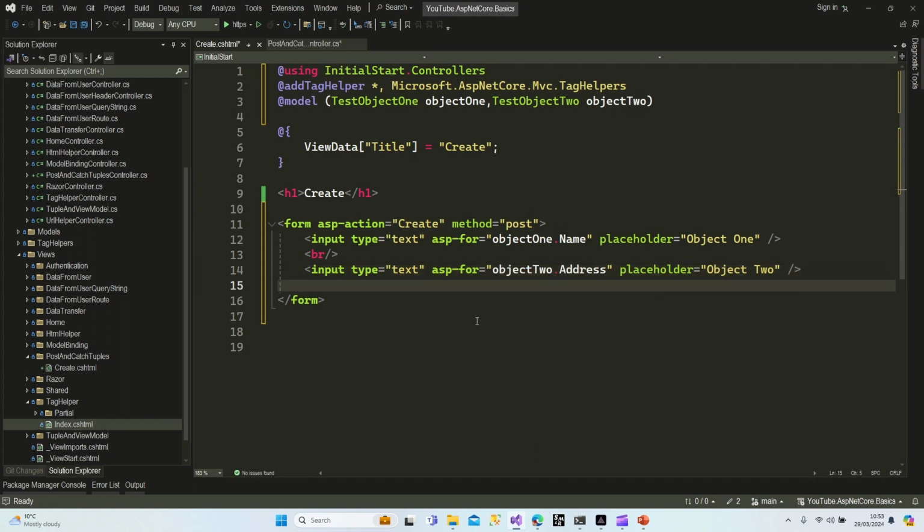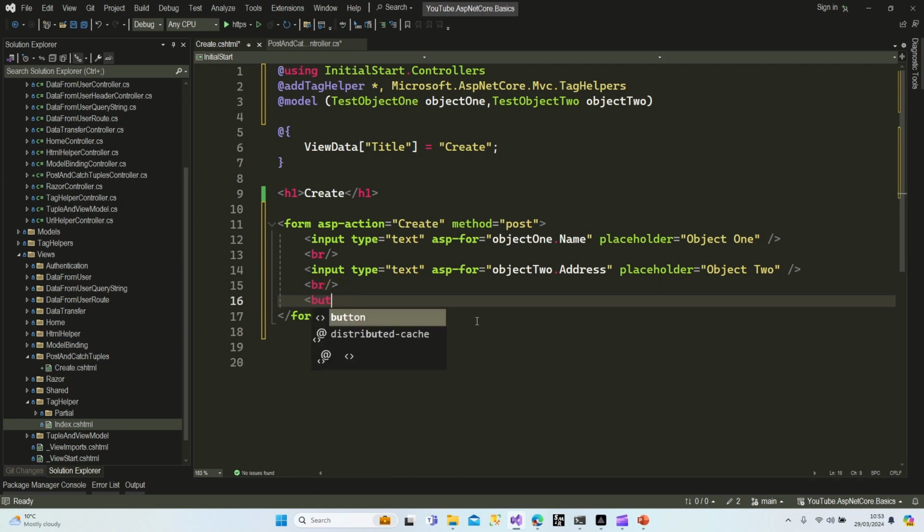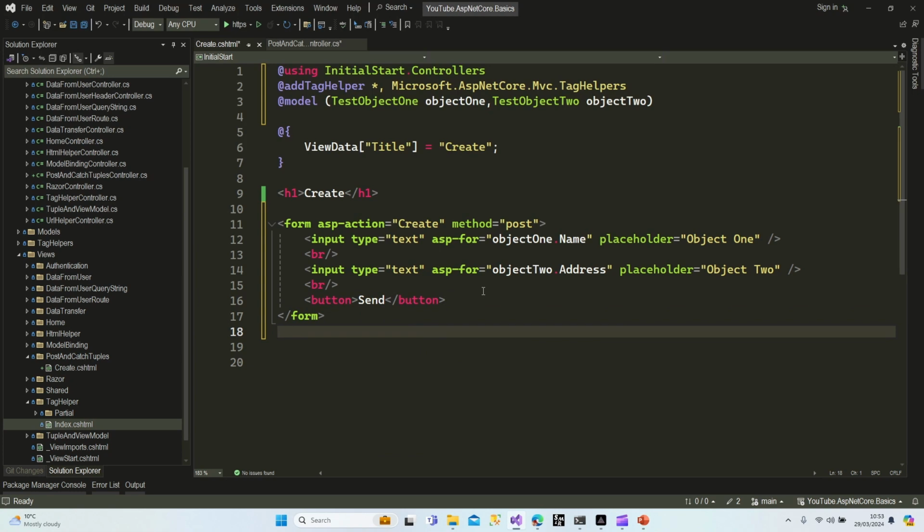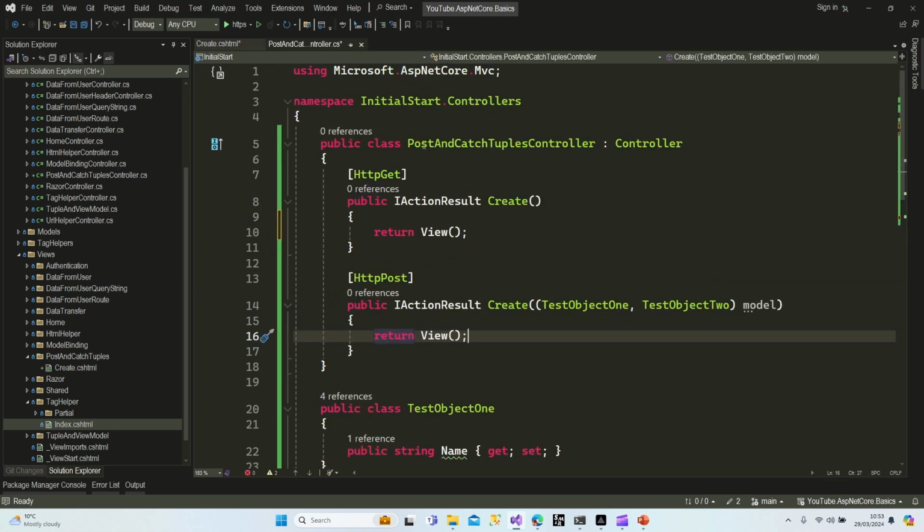Let's add our button. Send. Perfect. Alright, is there anything I should add? Let's have a look at our object. Alright guys, let's try to run our application and try to send data to our action method.